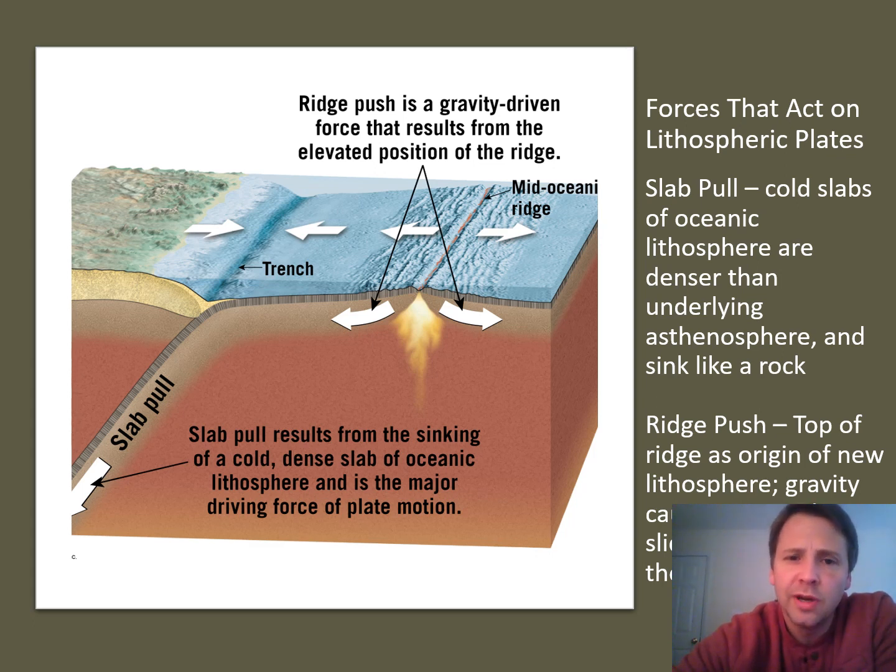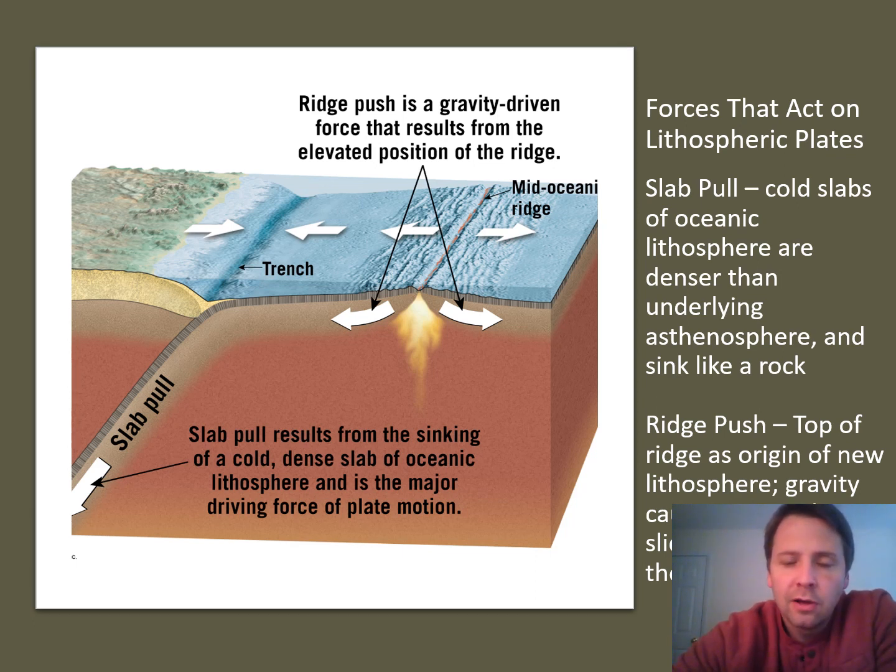The other piece of this is the ridge push, and this is purely a gravitational component. Along these mid-oceanic ridges, these are basically mountains, right? So as the upwelling of magma is allowed to be forced up, because of the spreading, the pulling apart of the plates here, the crust becomes thinned. If you're thinning out the crust, there's less downward pressure on the mantle, which basically allows more magma to come up. It has this upwelling effect and creates this ridge, this mountainous effect.